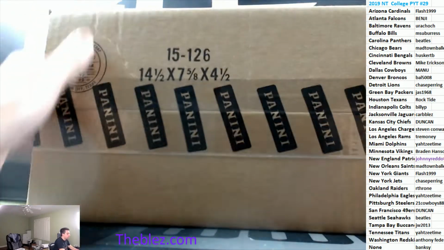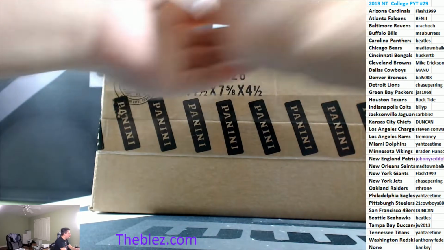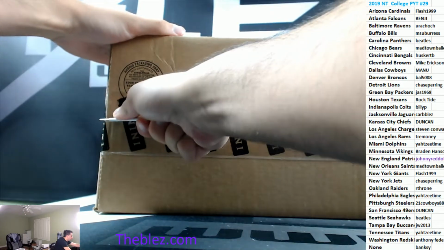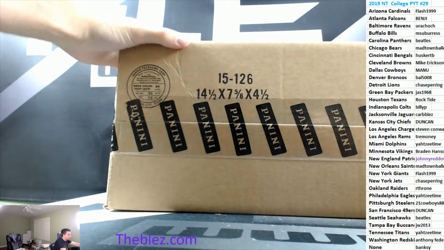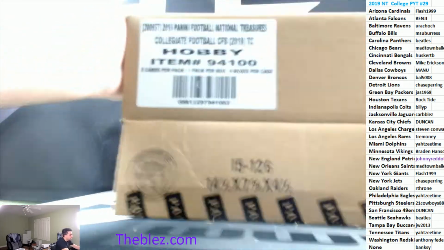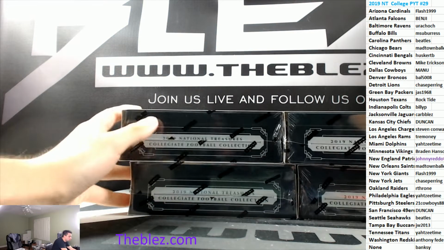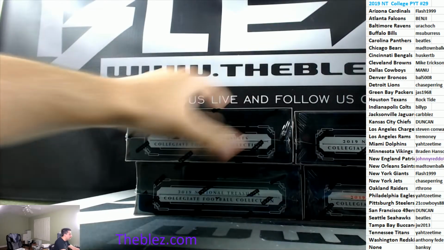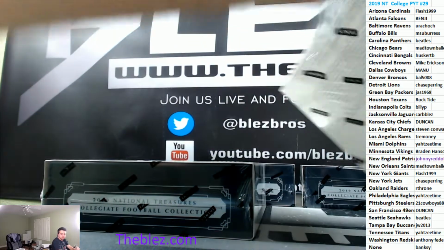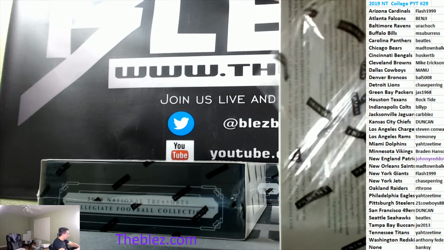Number 29 of 29 NT. Main bounty: the true one of one, Daniel Jones RPA. If we hit that card, we'll add a case.